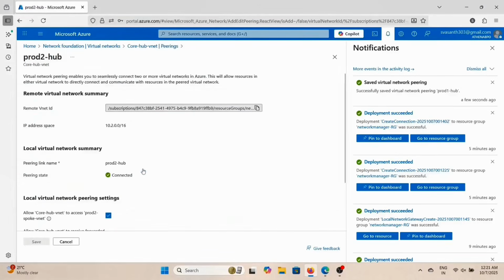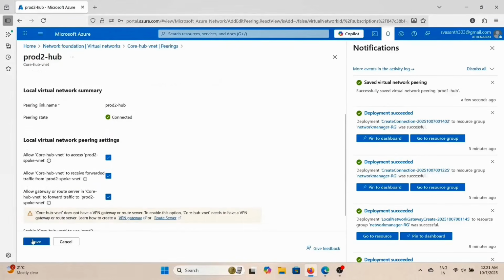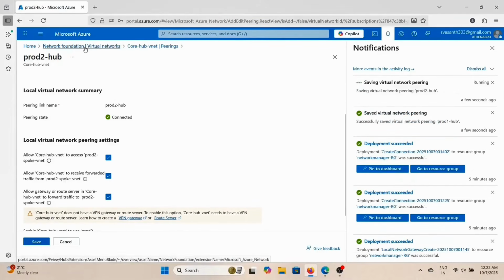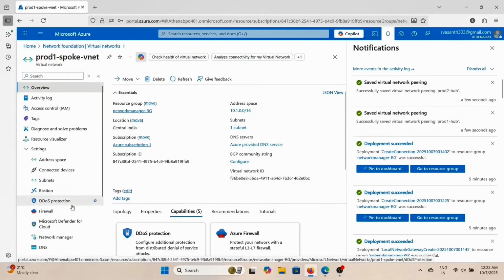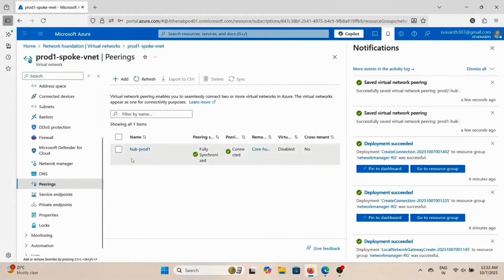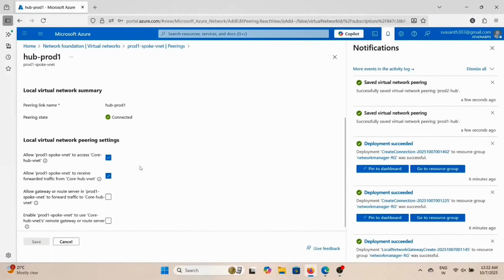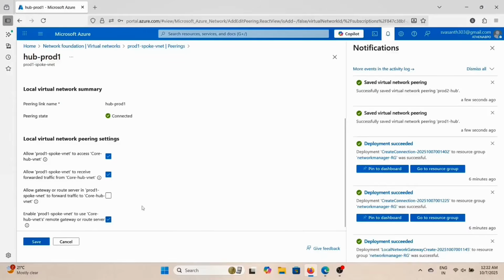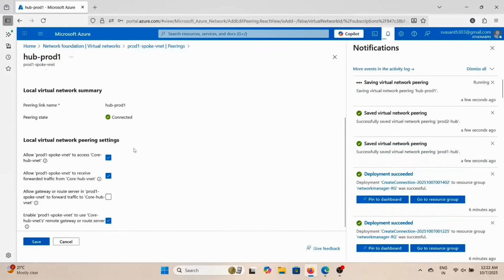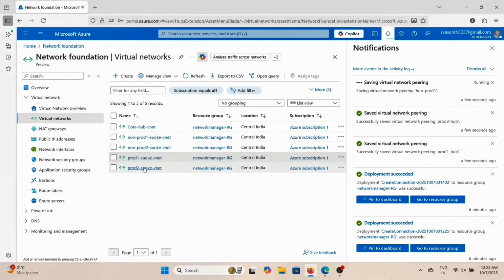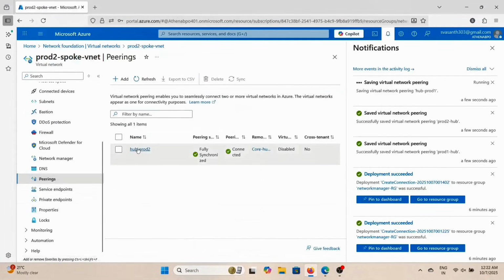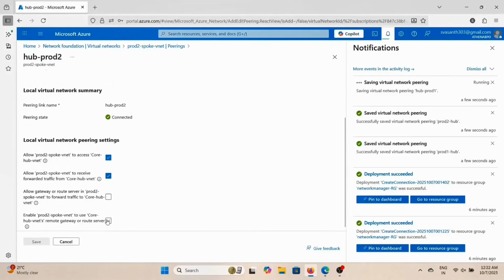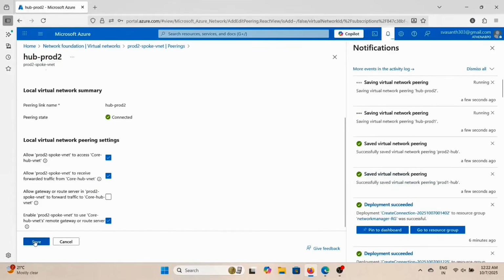Everything is connected. Everything is fully synchronized. So already I said something should be modified so we can connect without any disturbance.